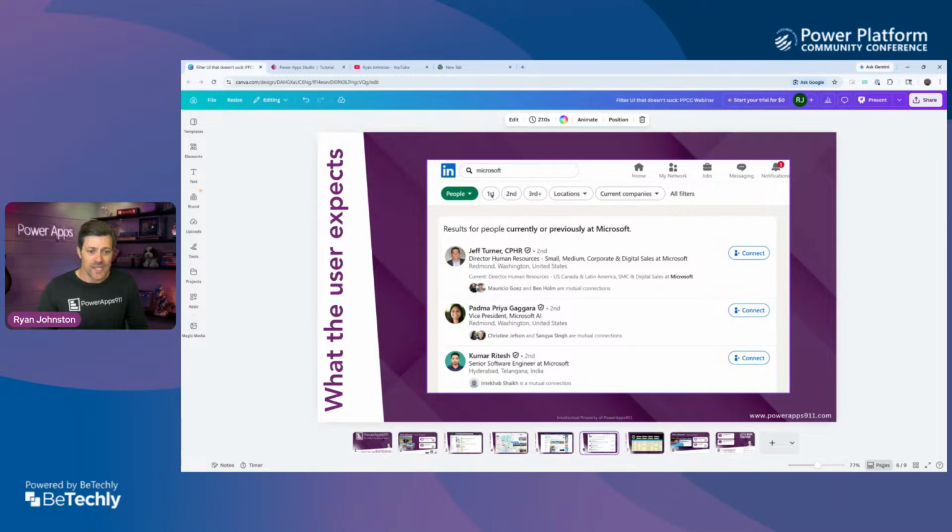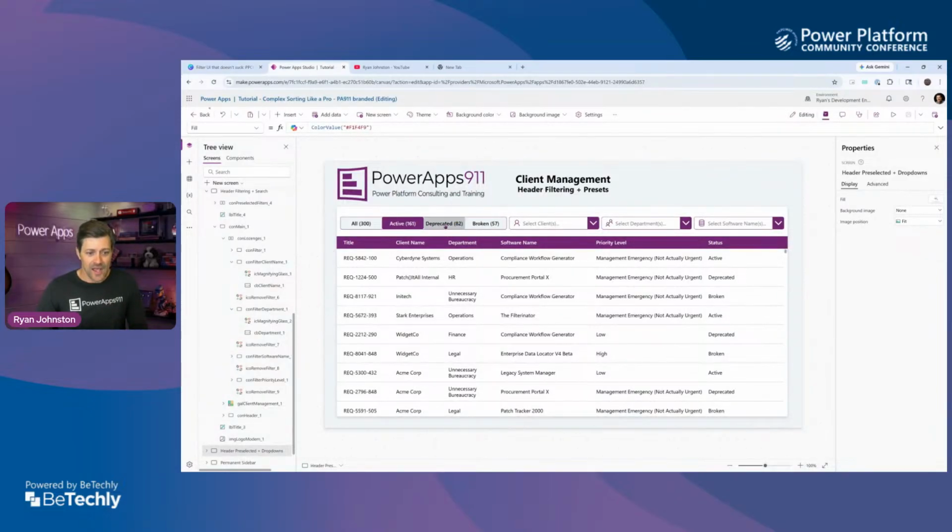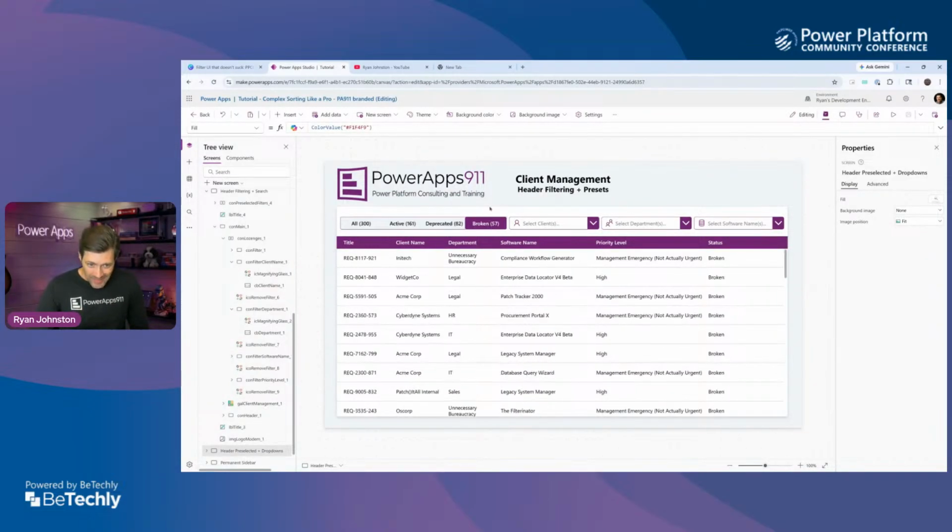So we're all used to on LinkedIn or other software solutions like Outlook, where you can click on your unread messages, your focused, or other, maybe depending on how your nomenclature is, where if you want to filter on a very common thing, you might throw that in as a specific option. And that's really helpful just for one click, right? When we talk about user design and experiences and interfaces, one of the things we're often talking about is how do we reduce clicks? How do we reduce the number of interactions that a person has to have in order to achieve what they are looking for?